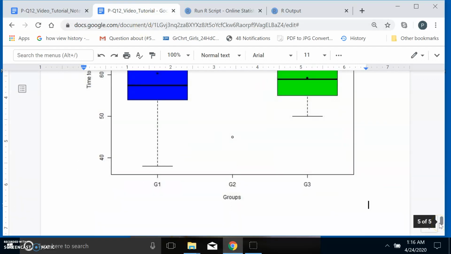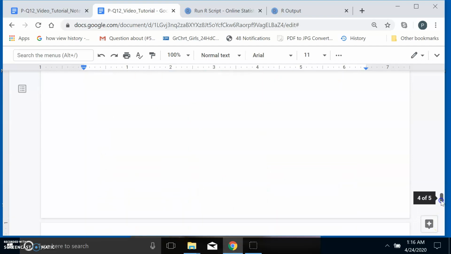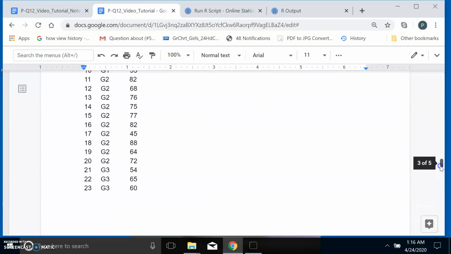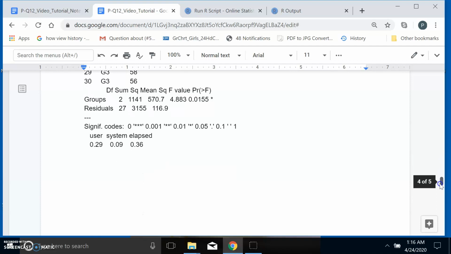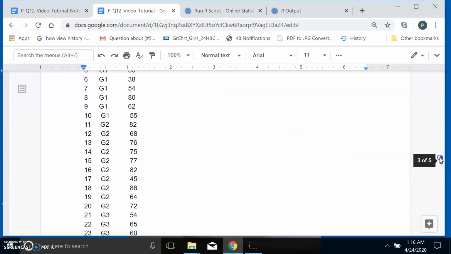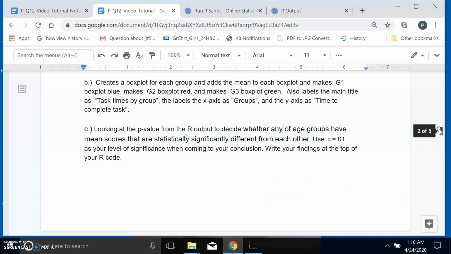So now let's find our p-value. So the p-value, just take this stuff for now, bring it to the top here. So let's paste it below here.